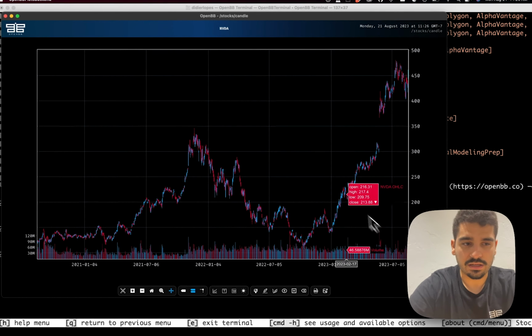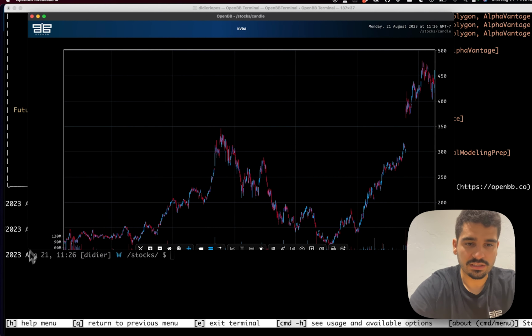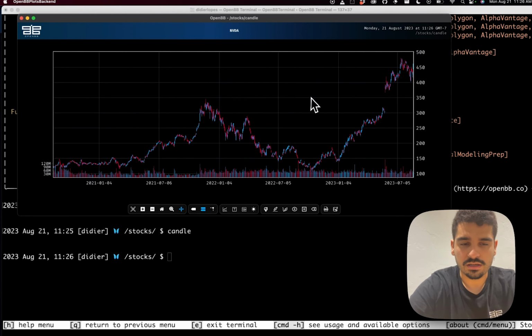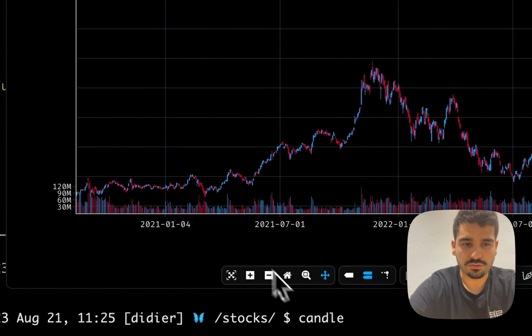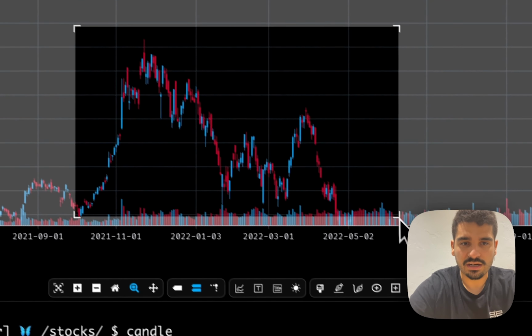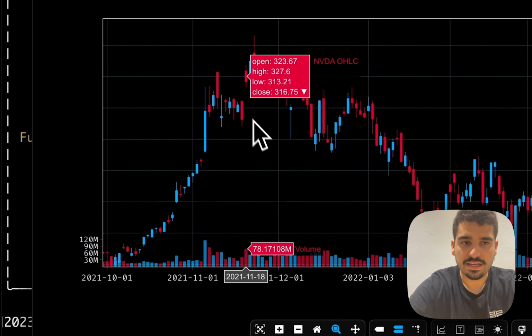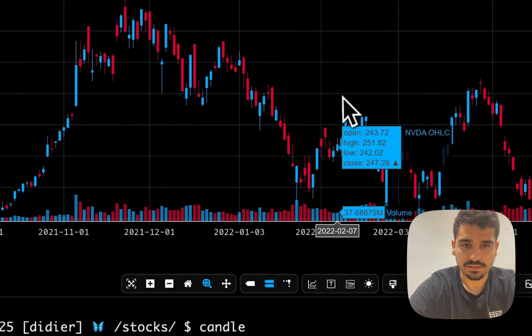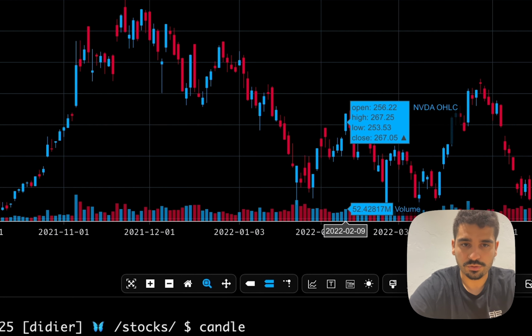First of all, you can also minimize and maximize this window according to your needs, and you can see that the chart gets resized accordingly. And then we've got this group of tools. These go back to reset. You can zoom in by default. You can select the zoom area that you are interested to look at. And then you are also able to hover over to see the data in more detail. So the volume, the open, high, low, close.